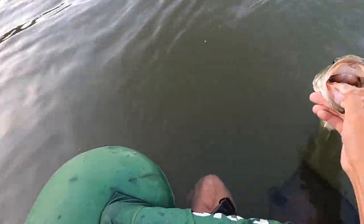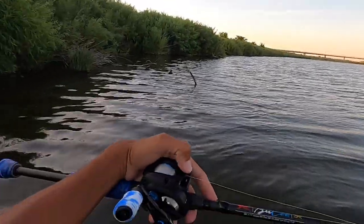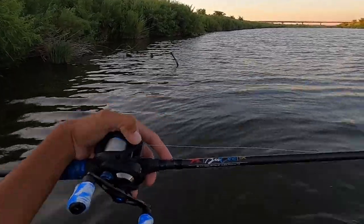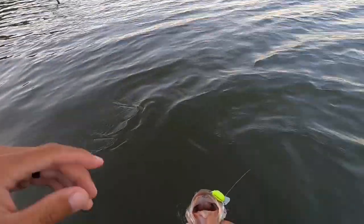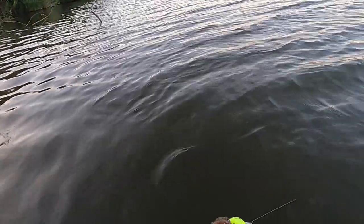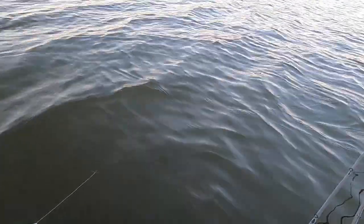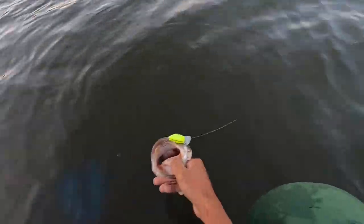That's on the Falcon Buku series, medium heavy rod. To me, 7 foot. To me, this rod actually feels more like a medium, really soft tip. It's perfect for crankbait fishing. It's budget friendly, super good rod, and that's on the SLX DC 6.3-1.